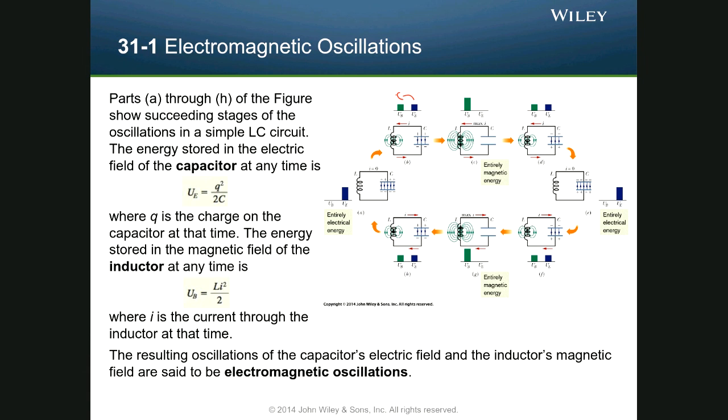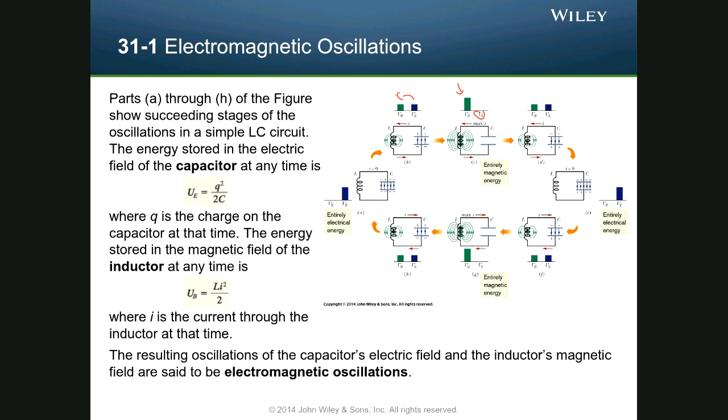Now, eventually we have all of our charges discharged, and we have our maximum current. That occurs here, and we've built up our field, right? So then all of the energy has left the capacitor. You'll notice there's 0 energy here, and all the energy is in the magnetic field. Okay, so by the time we get to C, all the energy has transferred to the magnetic field stored in the inductor.